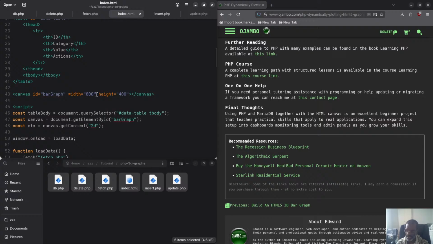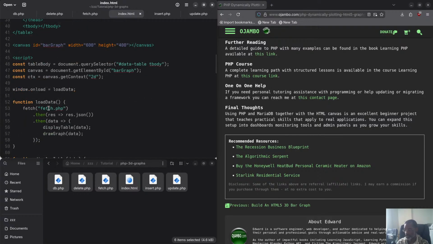I made it 600 by 400. Yesterday's was a perfect square. I think it was 600 by 600. This one is 600 by 400, because this is dynamic, I won't be able to control how tall it is, since people can change it. So it could be tall, it could be short. I don't know. That's why I said 600. So basically it's a rectangle, it's not a perfect square.